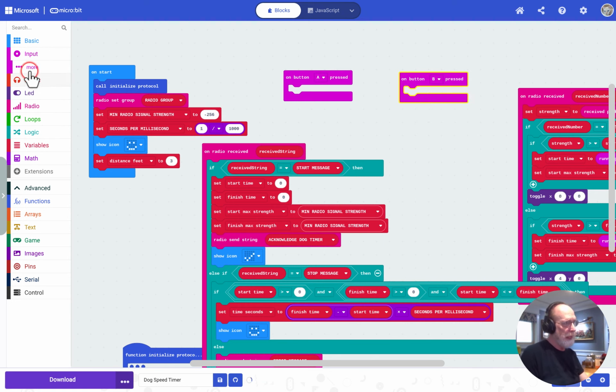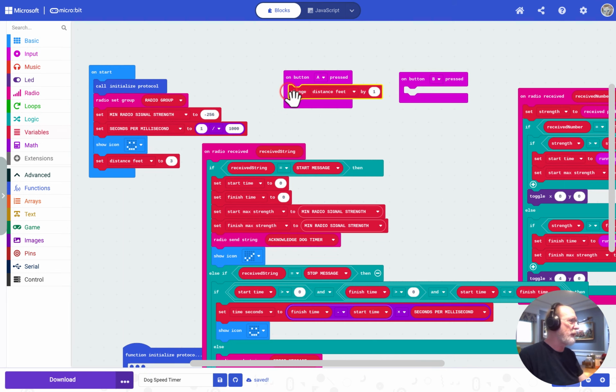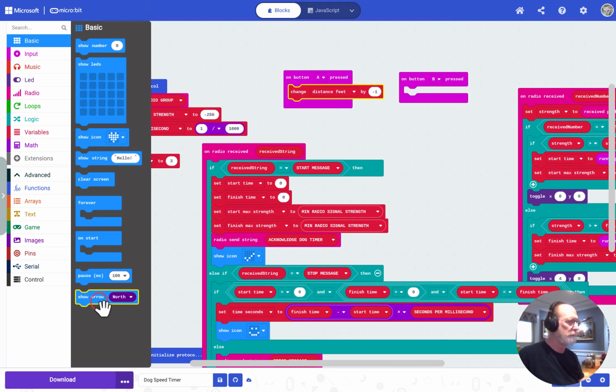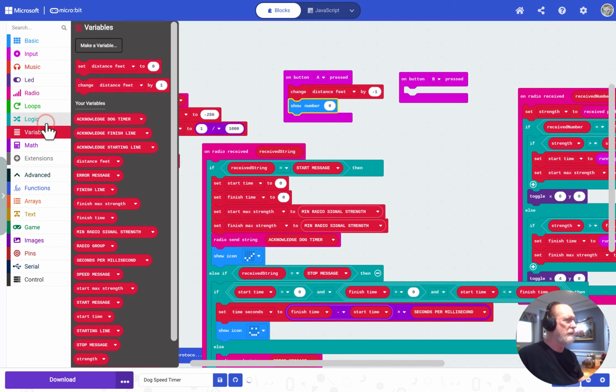So if I push the A button, I want to change the distance in feet by -1. And I want to display what that number is. Oh, it's right at the top. Of course it is. Distance in feet.